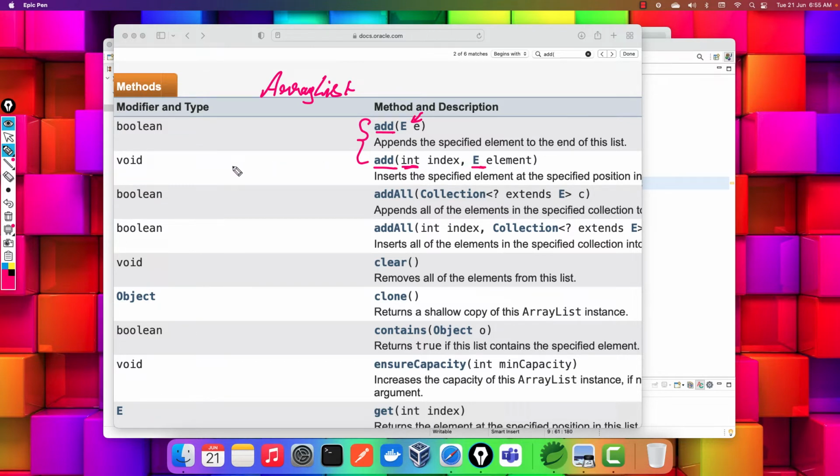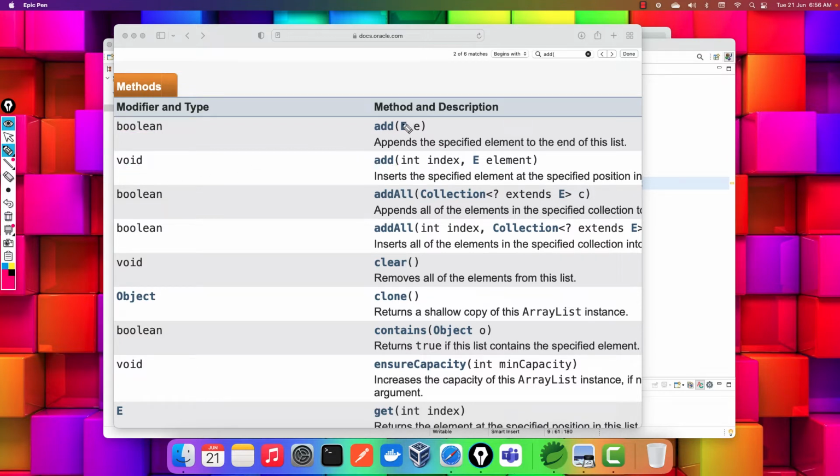So when you are using an array list to add a value into that list, you can use the add method. Either it can be only with the element, or you can use it with an index and an element. Now we need to notice the difference between them. The first add method, which only accepts the element, is going to return a boolean type. Another add method, which accepts an index position and the element value, is going to return a value of void.